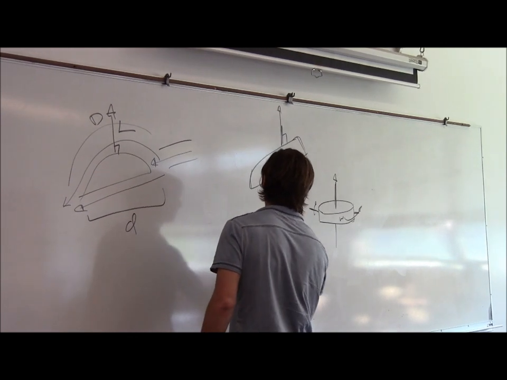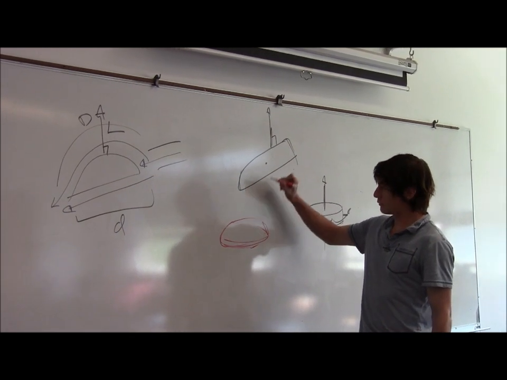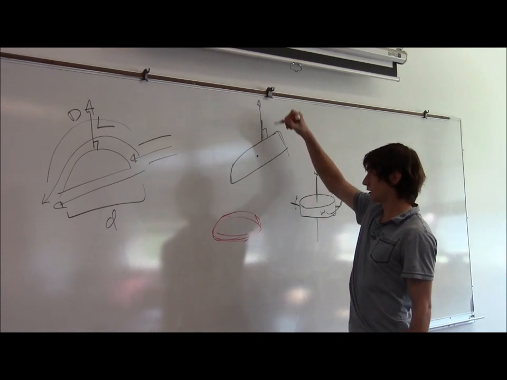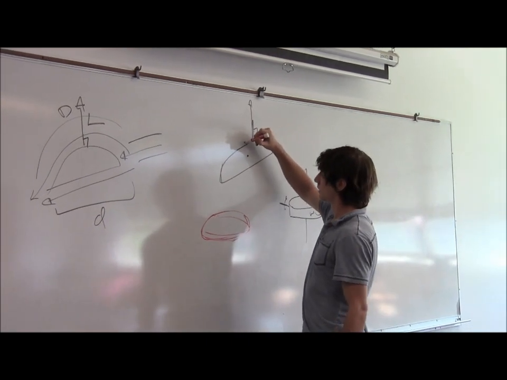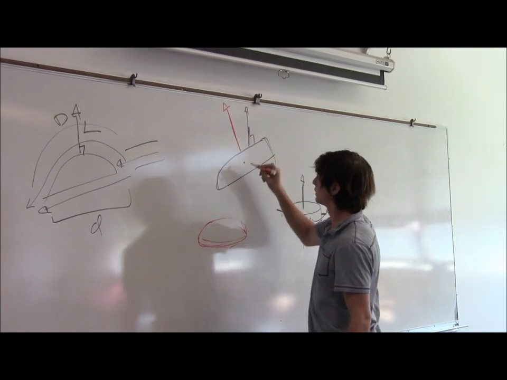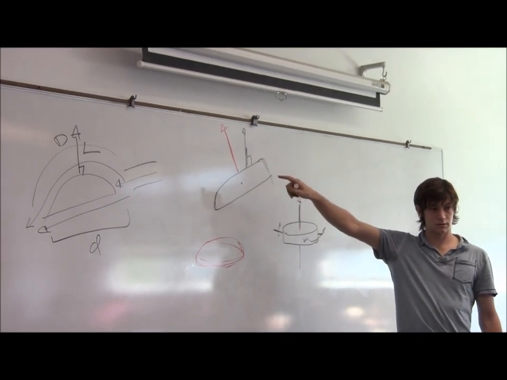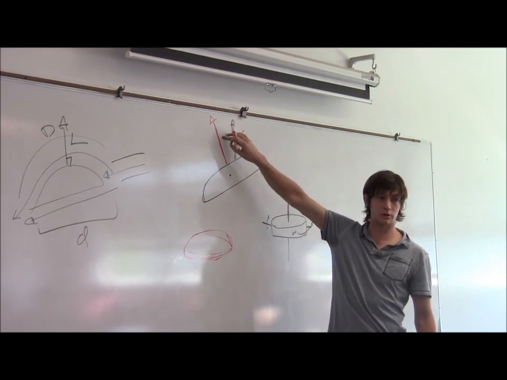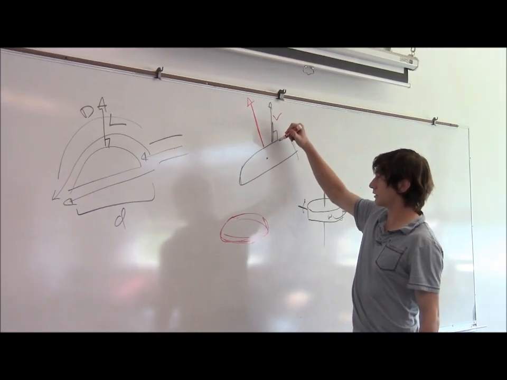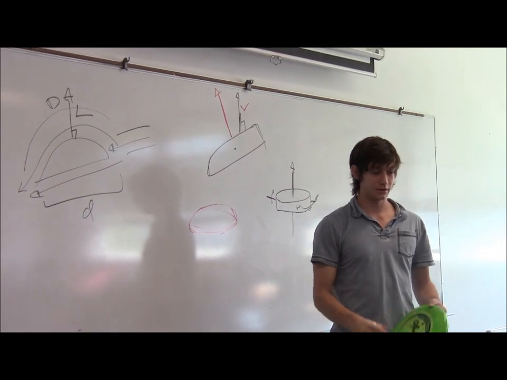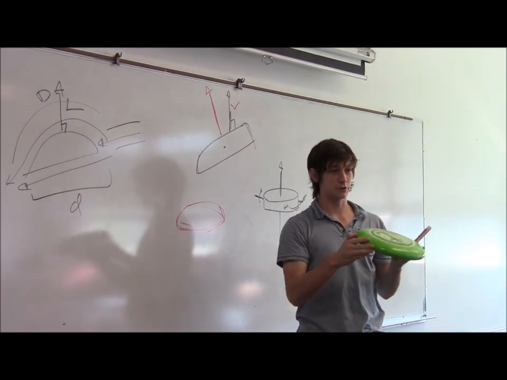Here, we're going to draw another picture. So this is the top of your frisbee, right? Now, what we just said is that the lift acts off-center, right? And your axis is this direction from the angular velocity, right? What do you notice about these two vectors? They're not parallel. Your lift is going to have a perpendicular component compared to your axial vector. And since it has a perpendicular component, you can use your right-hand rule if you really want to. It's going to make your flying gyroscope turn.